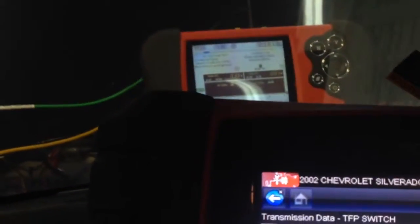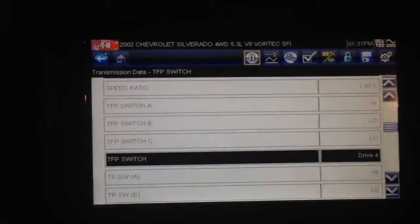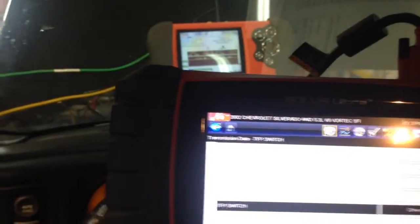And as you can see, I'm in drive now again. You can see those voltages there — it should shift, it should change. I've got my voltage right there because it turned off the 1-2 solenoid. Once I got a voltage, I get up. But the thing is it's shifting. So this thing has got an issue in the valve body or somewhere — solenoids. I doubt those solenoids are finished. So that's the first thing.